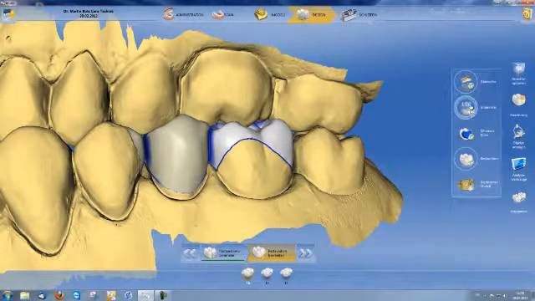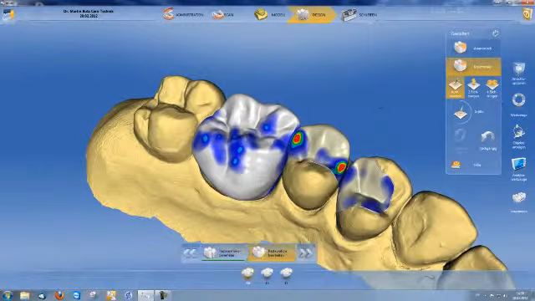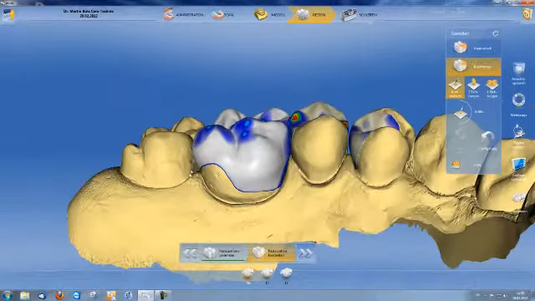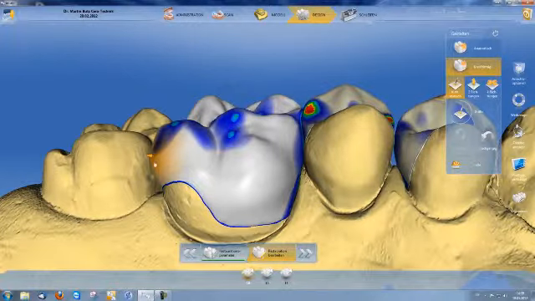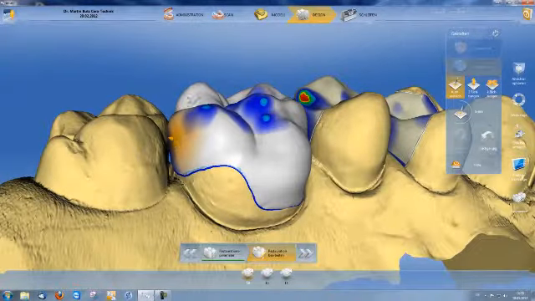I then deactivate the opposing jaw and check my contacts occlusally. We then change the anatomy again before checking our proximal surfaces.